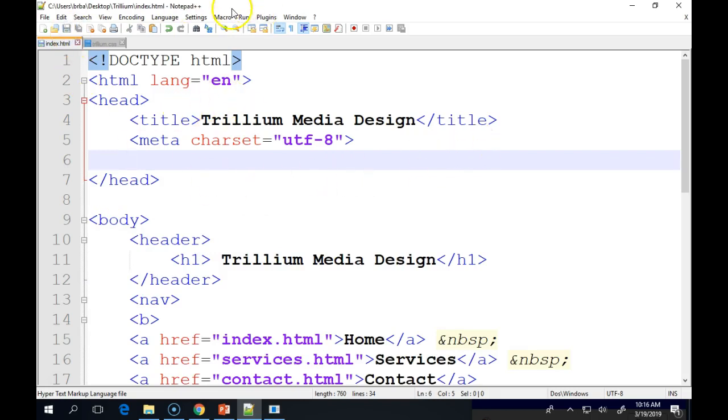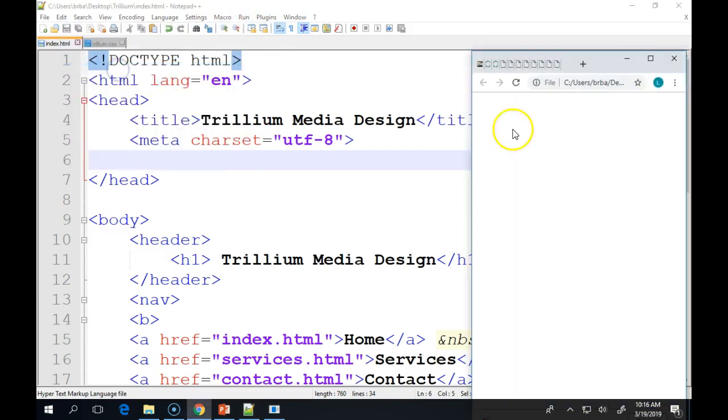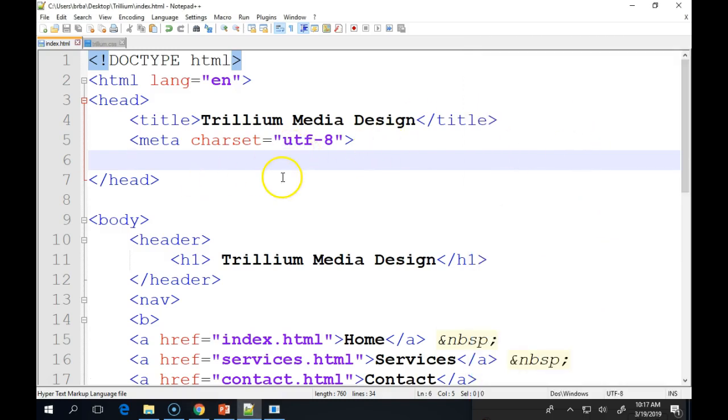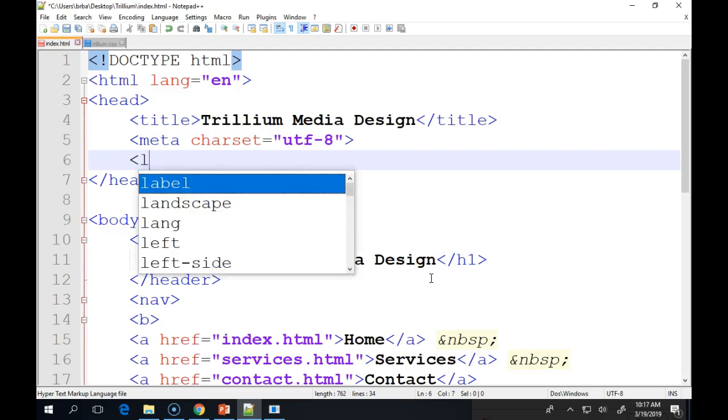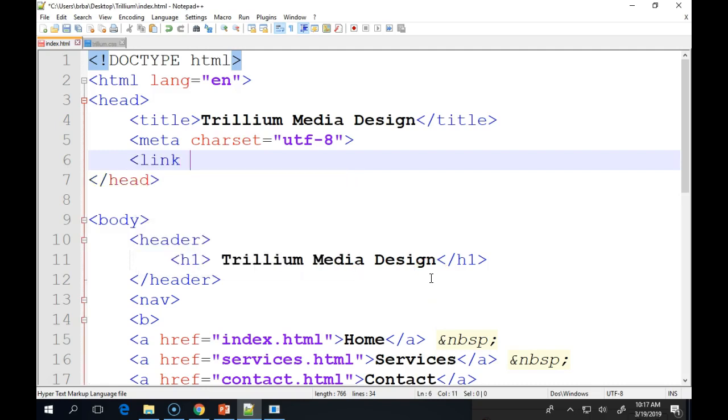And at this point, I want to show you, you don't have to do this, I'll just show you, what we've done is we've pulled out the style, and it's back to looking boring like it was before. We have a style sheet, but we haven't linked to it yet. We haven't told the page that it exists. So that's what we need to do now. In the head section, where style used to be, we're going to add the code link, and that's going to tell it that there is a style sheet.